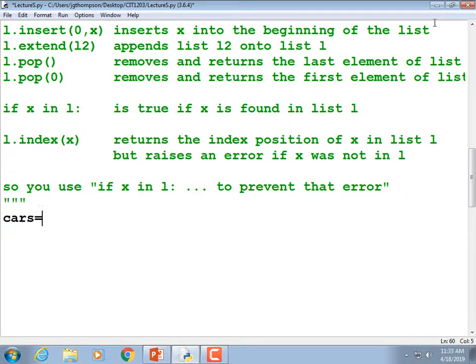So cars = ["Ford", "Audi", "Toyota", "BMW"]. Now we have a list of 4 different cars. For whatever purposes, I want to find out the index number of Toyota.